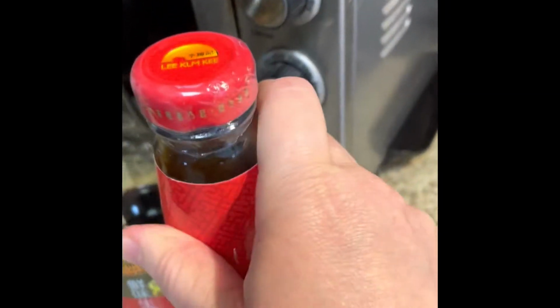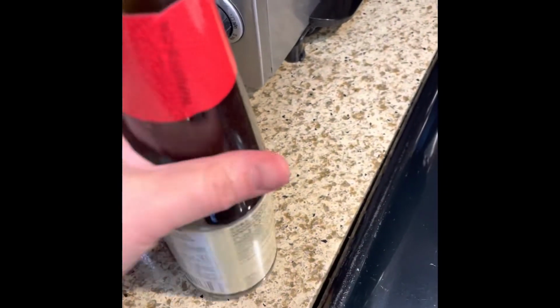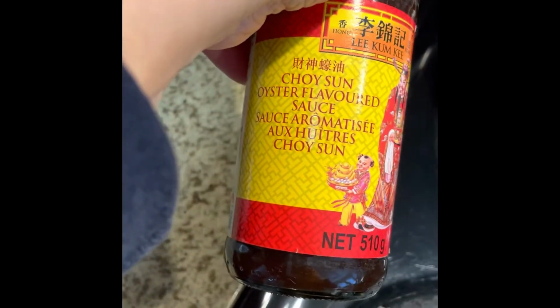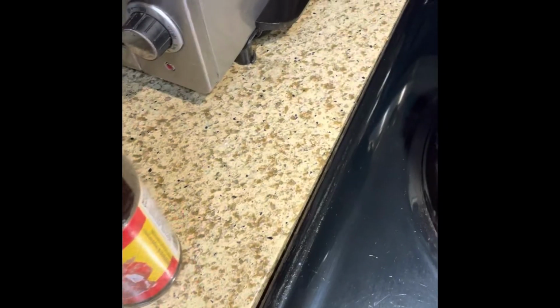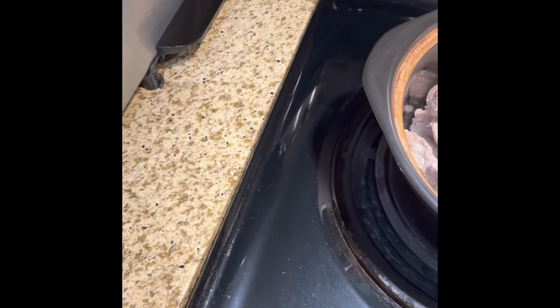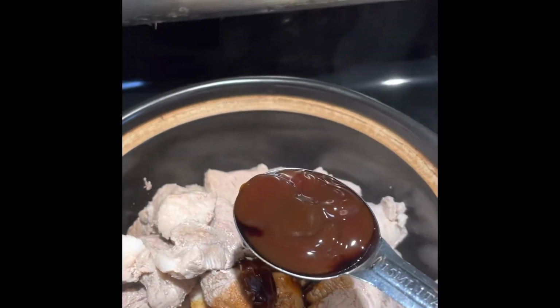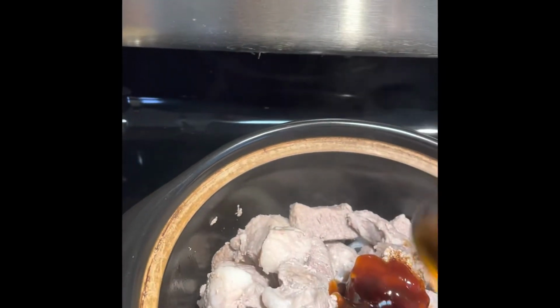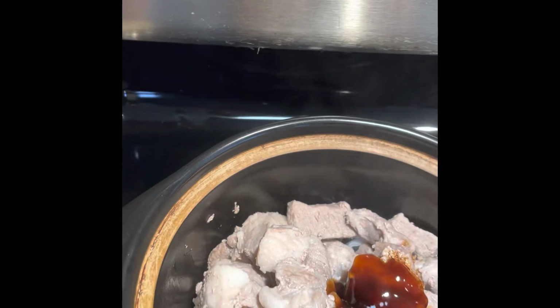And we need 1 tablespoon of oyster sauce. So that is 1 tablespoon of dark soy sauce, 1 tablespoon of regular soy sauce, and 1 tablespoon of oyster sauce. Yeah, we need to add 5 grams of sugar.